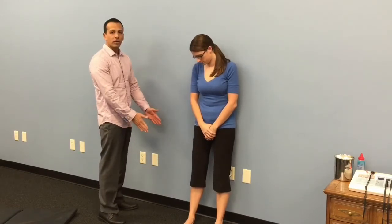in the right position. So the back of your heel should be about 1 foot length away from the wall, okay? Your bottom should touch the wall, your shoulders should touch the wall, and the back of your head should touch the wall. And your eyes should be looking straight ahead, not up or down. So this lines up your ear, your shoulder, and your hip.